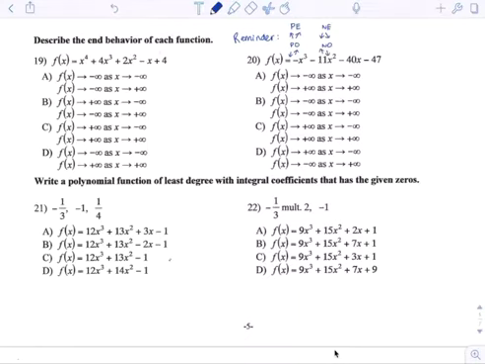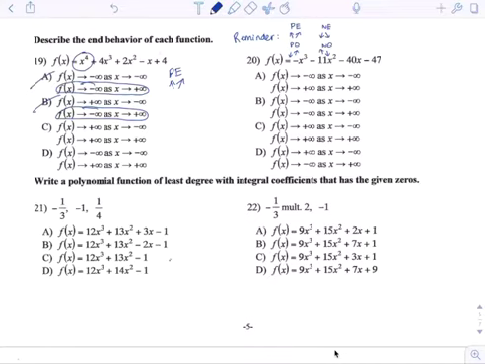Okay, so when we look at 19, right, since it's a standard form, remember, just look at the first one. So that one is a positive even, and it's up, up. So as x goes to infinity, f of x goes to infinity. So I'm going to eliminate that one, because look, as x goes to infinity, f of x goes to negative infinity. So that one's not it. I'm going to eliminate that one because this one, too, is not when x goes to infinity, it goes to positive infinity. So that one's not it. So we have between C and D.